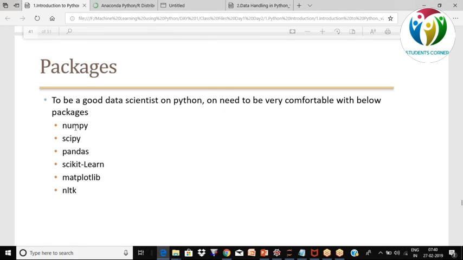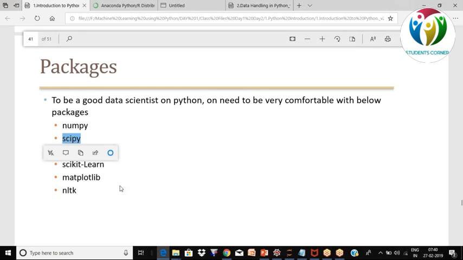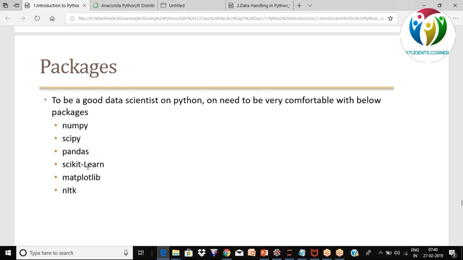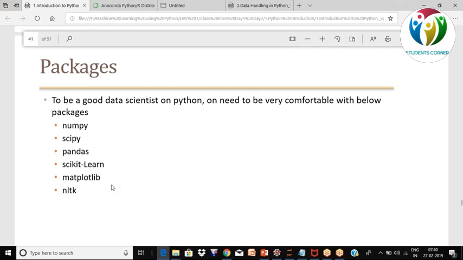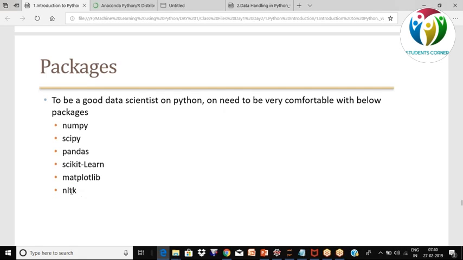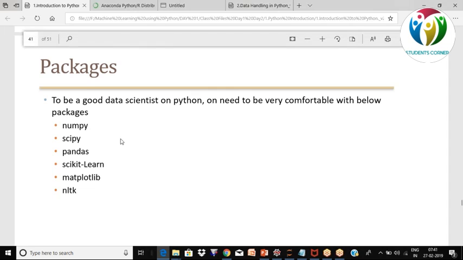So one is NumPy, and there is SciPy, Scientific Python, there is Pandas, there is Scikit-learn, there is Matplotlib, NLTK to process natural language, NLP kind of data, unstructured data. Throughout these sessions, we will see case studies on using each of these packages.